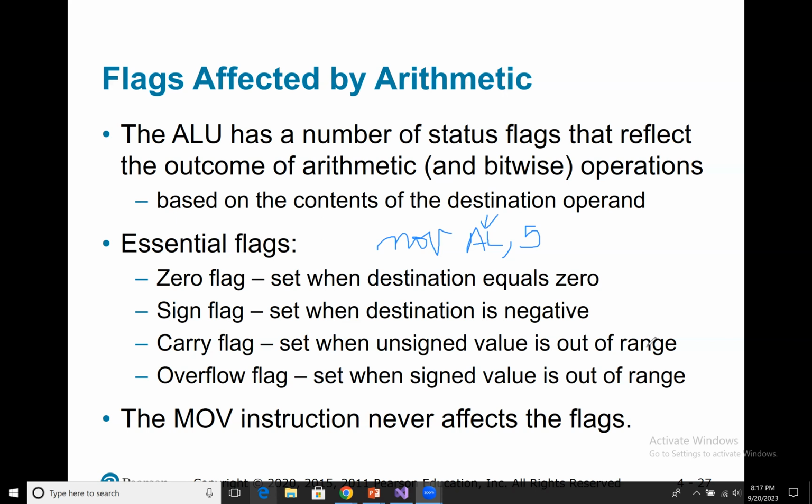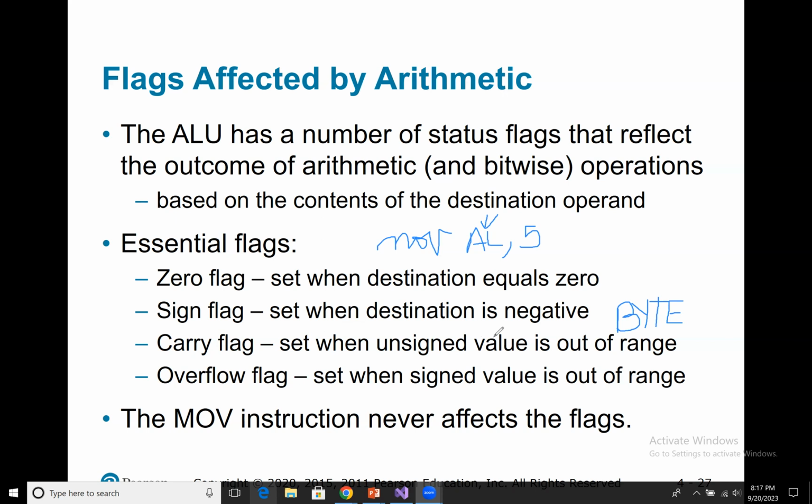Remember, when you define something as a BYTE, you've defined a memory location that is unsigned, because you did not put the S in front of it for signed.